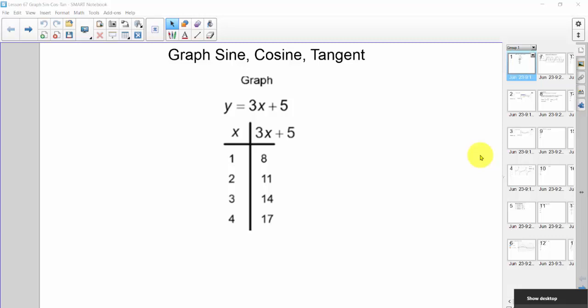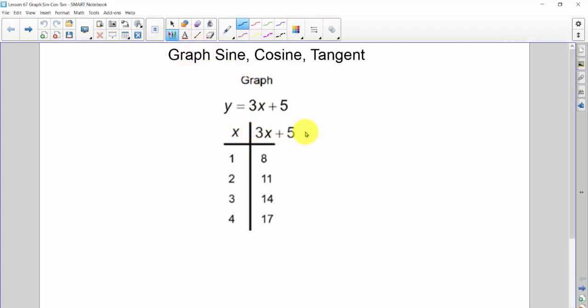So today we jump to graphing trig functions, but we'll start with just graphing a linear function that we've been doing since freshman year and maybe even before. So typically when we didn't know how to graph, like in slope-intercept form, we would plot points, pick an x, and then find out what the y would be. And we knew that from the equation, in this case, y equals 3x plus 5.